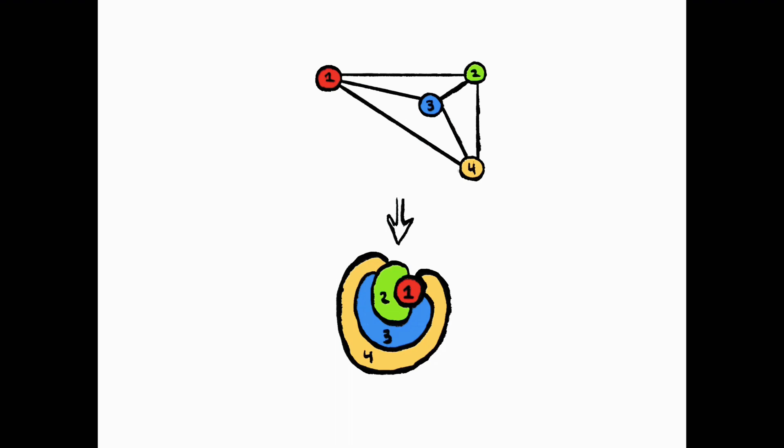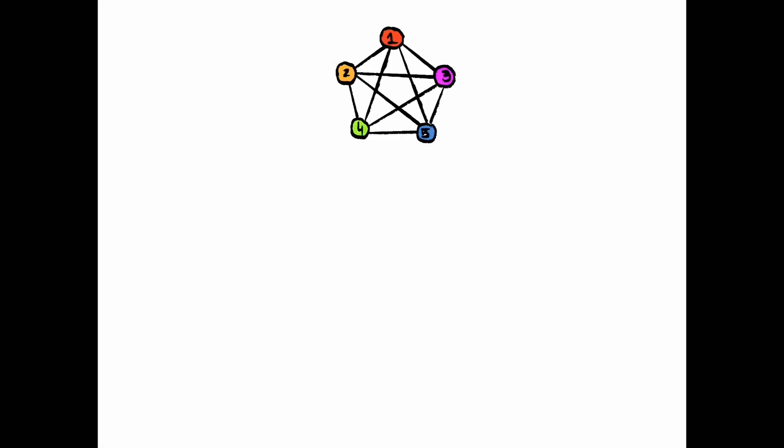Now let's try to draw a five-click. We have a five-ring with every vertex connected to every other. If we try to draw this structure as a map, we find we can't. It is impossible to draw a five-click with closed shapes on a 2D plane. What we have just stumbled upon is known as the planarity of a graph or a subgraph, and a five-click is known as a non-planar graph.